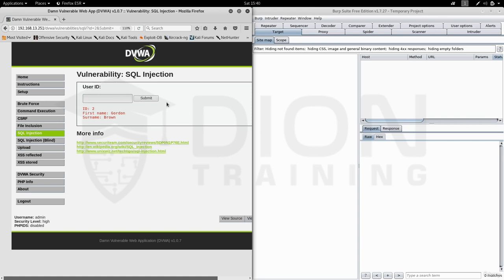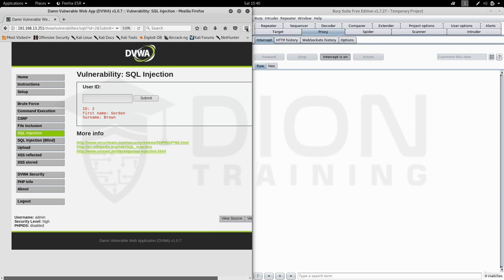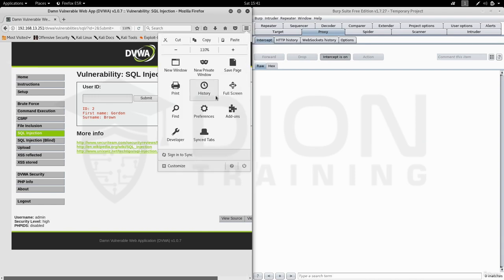Now, what I want to do is grab that information, stop it from being sent to the web server from my browser by using my web proxy, and then I can capture the data from it that I need. To do that, I have to go to my proxy settings inside of Burp Suite. And right now you can see my intercept is on. Now I need to configure my web browser to actually use that proxy. So I'm going to go down to my preferences.